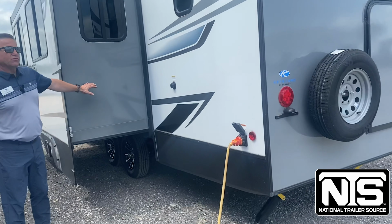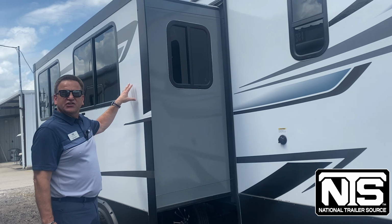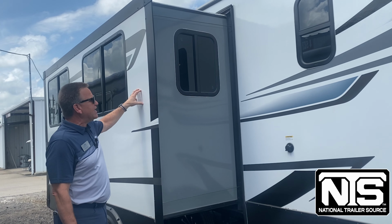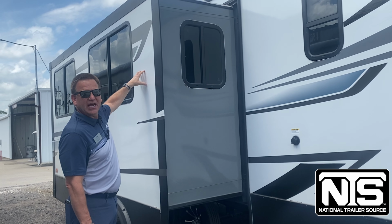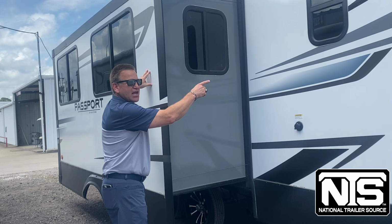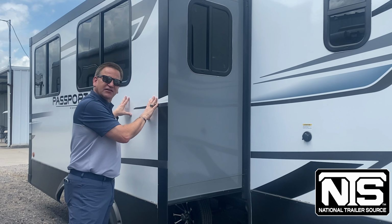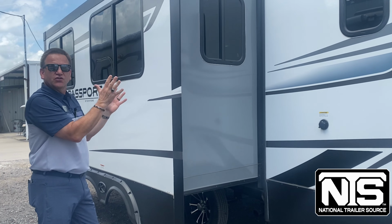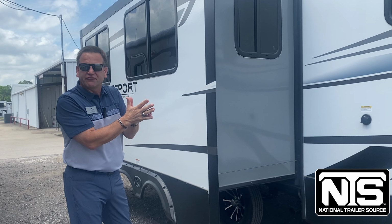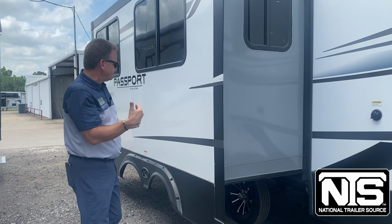One of the other things that really makes us unique at Keystone is that we use Pristine Cuts when we're cutting out our sides. So this actual piece right here that I'm touching right now is the actual piece we cut from this unit. And then what we do is we keep them together, we make the box and the slide at the same time, and so when this closes, we have a perfect close and a perfect fit so that we don't have any issues with water leakage or damage.